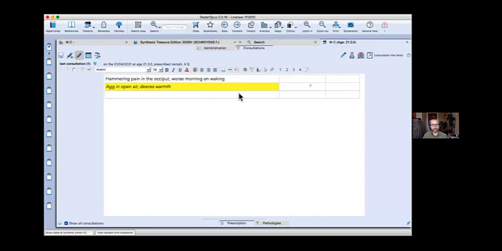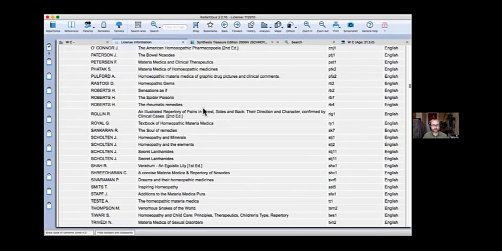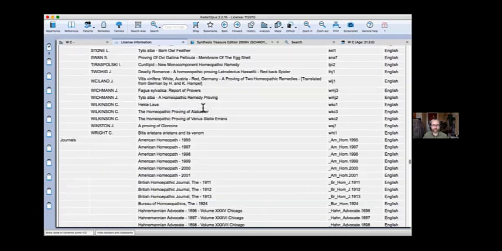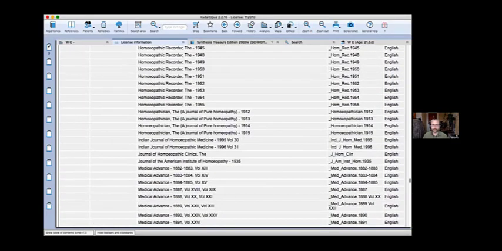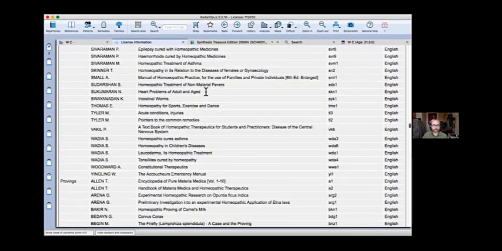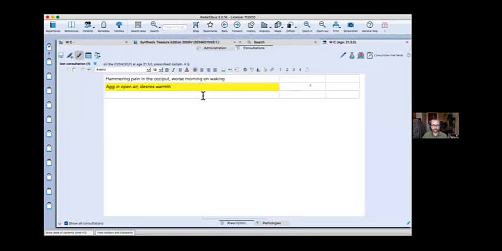License info. Engine diamond. It might be that your patient file hasn't been updated with the diamond engine. It only says up the top there. Yeah, do check in with them. Make sure that you've got what you've paid for with that. Okay, that sounds good, Luke. That's the only question. Okay, no problem.